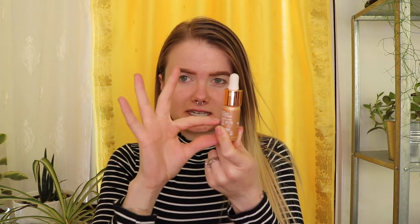Amour drops. So this is the Glow Boosting Drops. This is number 508 Golden Hour, and this one looks so good. I'm just going to give it a little bit of a shake. Some of them did look like they had kind of separated in the store. You saw a little bit of an oil at the top, and then the glitter was down at the bottom, so you gotta give it a little bit of a shake. I know a lot of them are kind of trying to compete with the Cover FX drops. You're seeing a lot more of these droppers come out.